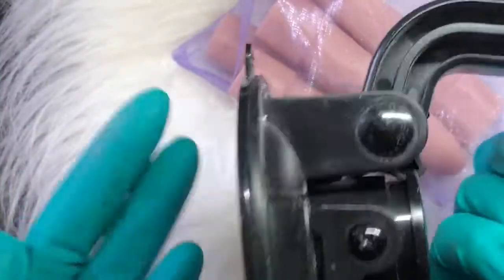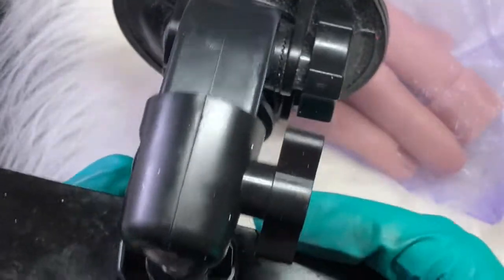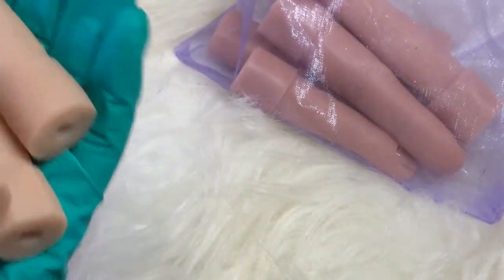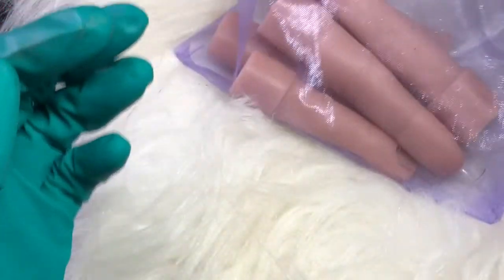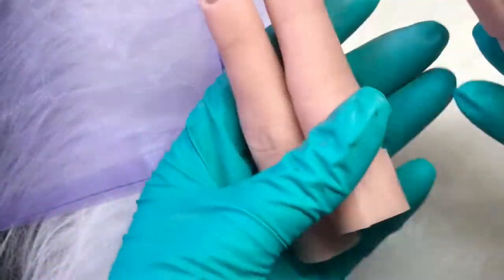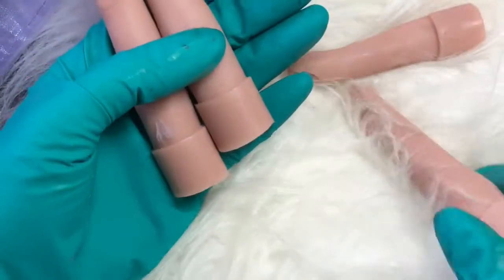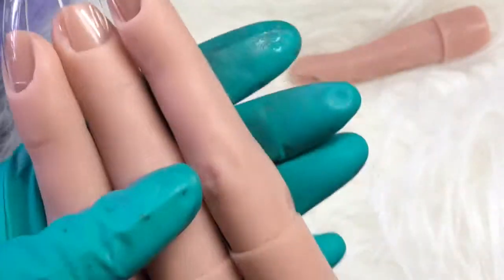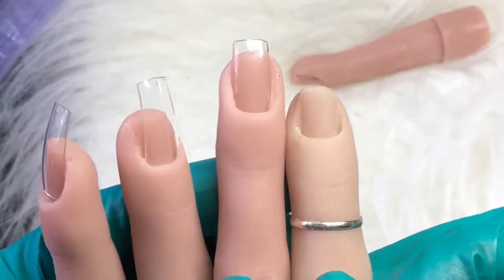What's the point in wasting all that money and time on the stands as well, when they could make a lot of money just selling the fingers? Mine are knackered, and the only place I could find just the flexi fingers was a company in Australia. So I had to order from there. I got a full lot of fingers — the colour's a bit different, a bit darker, but that's fine.